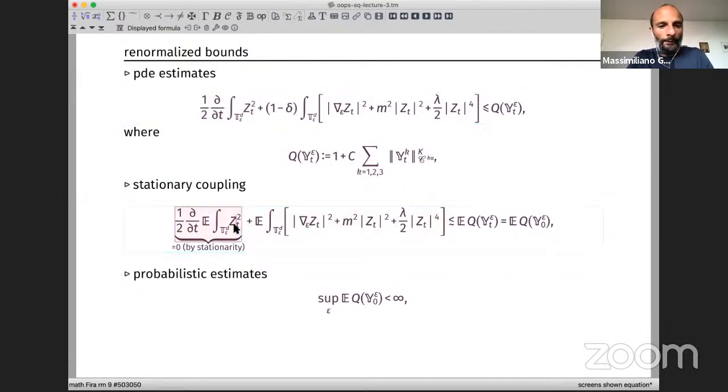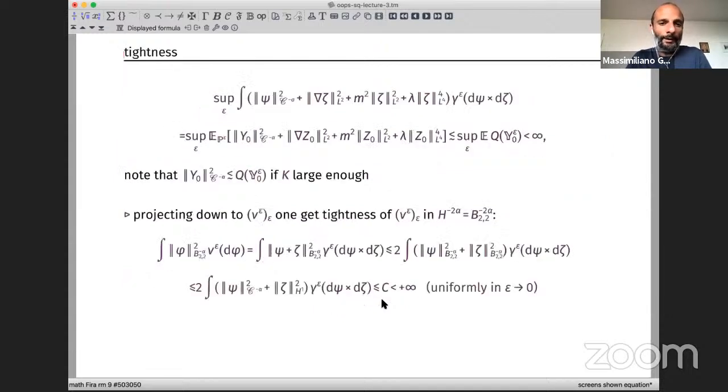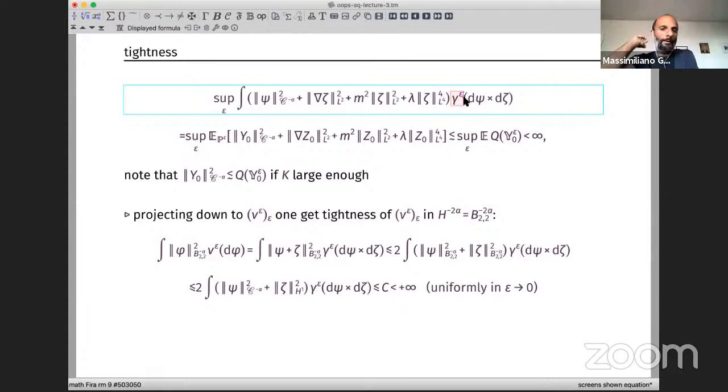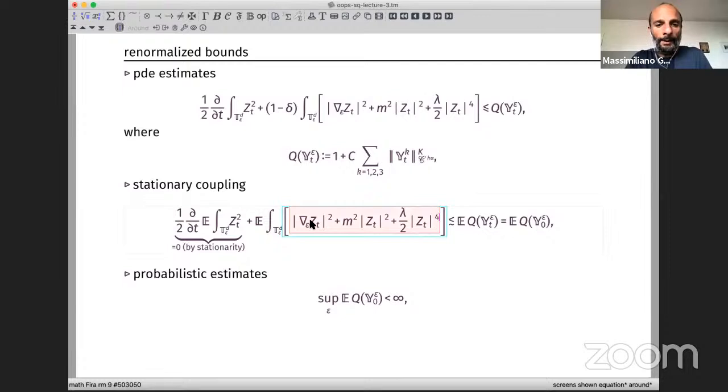And then you have your a priori estimate, because this disappears, and this is stationary, so this is really an information about the coupling, and this depends only on the Gaussian free field on the right-hand side. Actually you can prove, and this is the key point, since now you are using these negative regularity norms, by probabilistic estimates that the expectation of any power of this norm, because this is a Gaussian process, is essentially bounded uniformly in epsilon. So this gives you your a priori estimate in this setting. That's the end of the story somehow, because remember that we had constructed a stationary coupling. I write epsilon, but imagine that there is L, because we are on a fixed torus. And essentially this estimate tells you that on the second component of the stationary coupling, you can control all this norm.